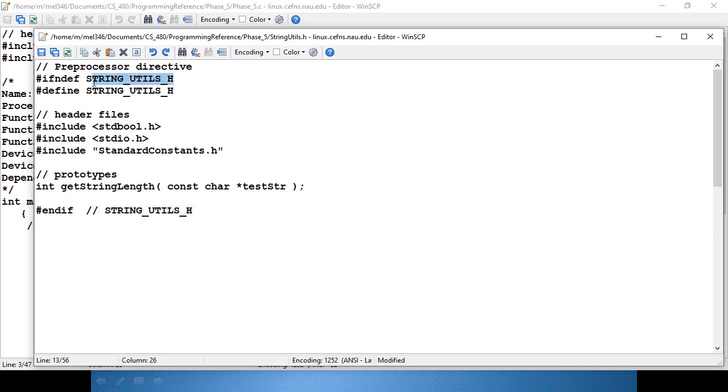This name right here doesn't matter. This is kind of a standard for the name of it, but it really doesn't matter. It just has to be the same here as it is here. And then you have the #endif at the end. So this is the whole package for an H file. This is going to get a lot more complicated as we go along, but this is the start right now. And in fact, we will have the prototypes in here.